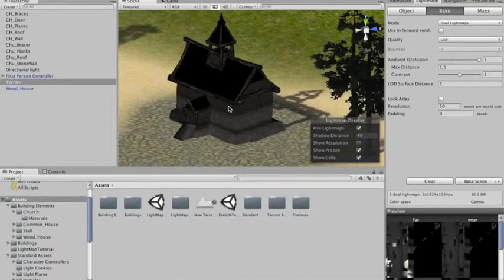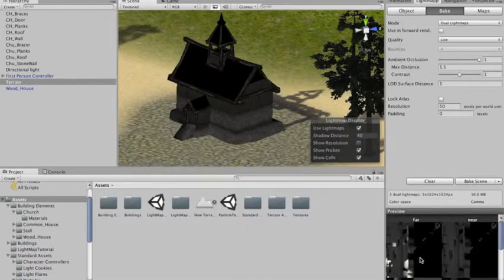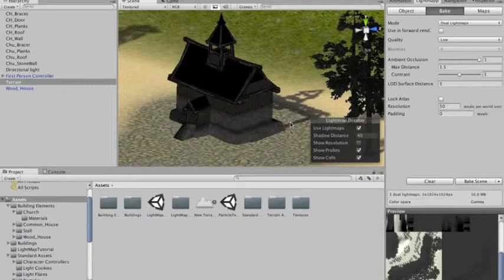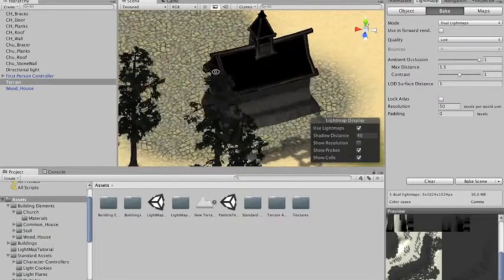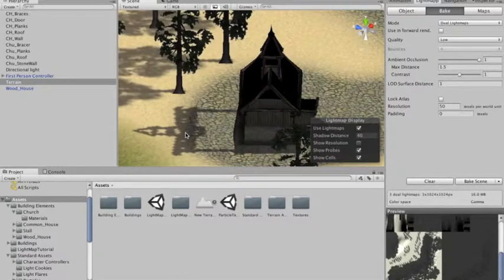So now, after all the processing, our lights are finally set up and our shadows have been baked. So if you see here, you have a preview of your shadows. So this is like the terrain, and these are all the different meshes that have shadows on them. So if you look here, we've got the shadows that are being shown, we've got our trees.